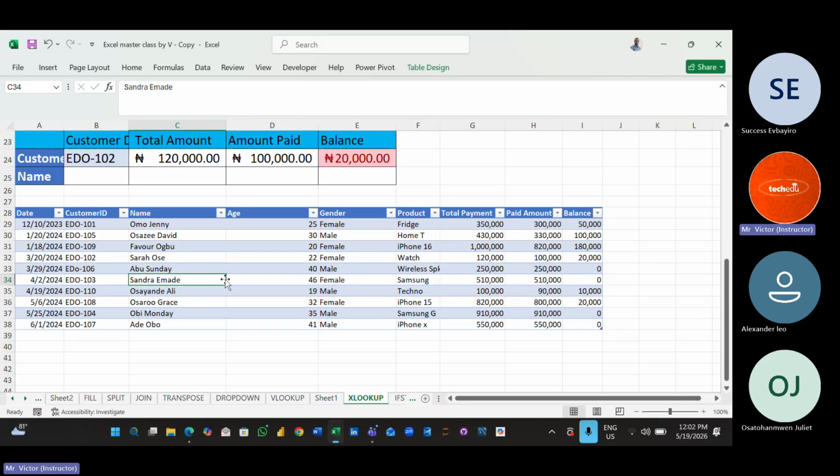But if I change it to 112 and it says not found, that means there is no code number like that in the data. That is the essence of the not found that we add in the formula.